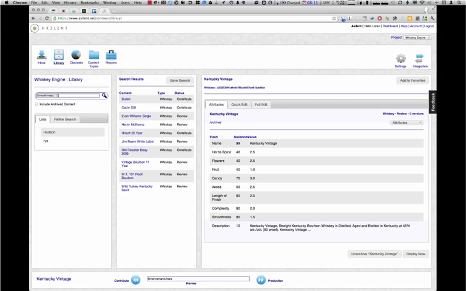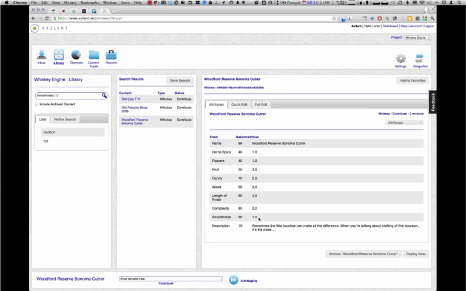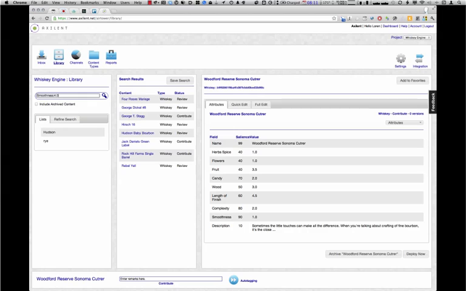So if we put in 1.0 here, then we'll get back the whiskeys with the smoothness 1.0. So if I click on one of those, you can see right here smoothness 1.0, and you can change that to a different value. So I go smoothness 4.0, and you get a different list.